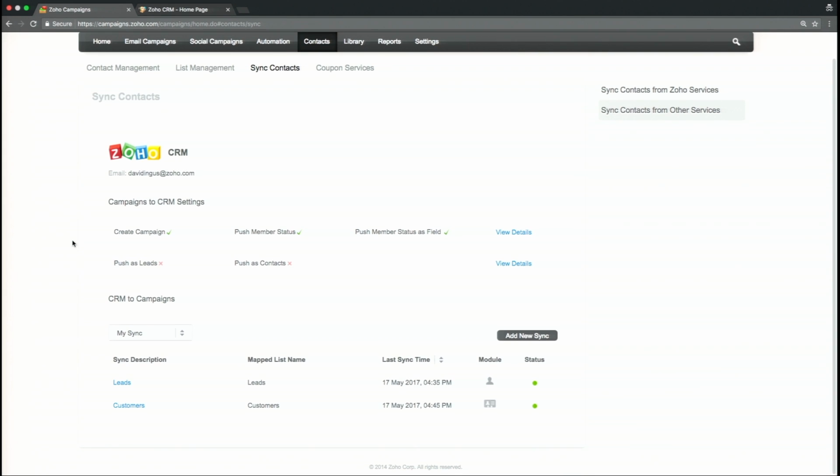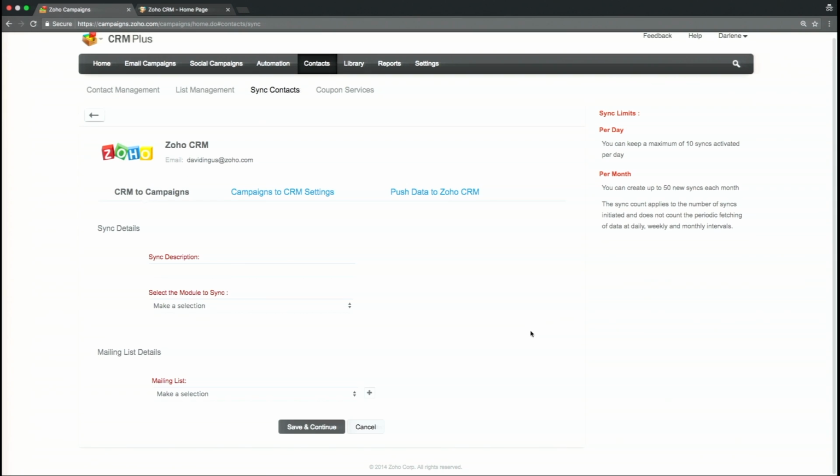That's basically the integration. Now the next step is thinking about what is the data that we need to bring across, right? That's the next question that we need to solve when we are dealing with these syncs. So far I have leads here, and I have customers, right? So let's just do contacts. I want to sync all of the contacts in Zoho CRM over into Campaigns, so that way I can segment my contacts in a bunch of nifty ways, and I can follow up with them. That's just for the point of this demo. If you already had customers, you'd probably want to refine that in some other way.